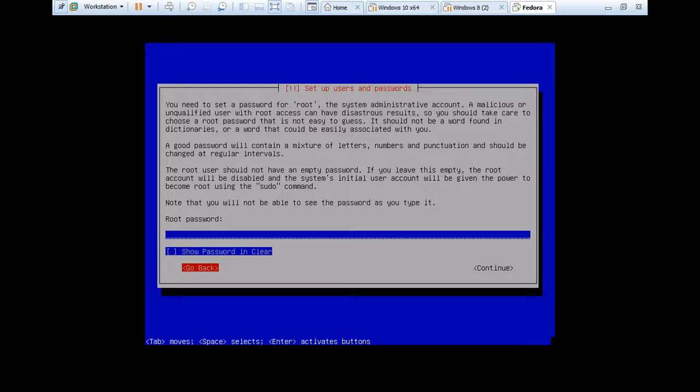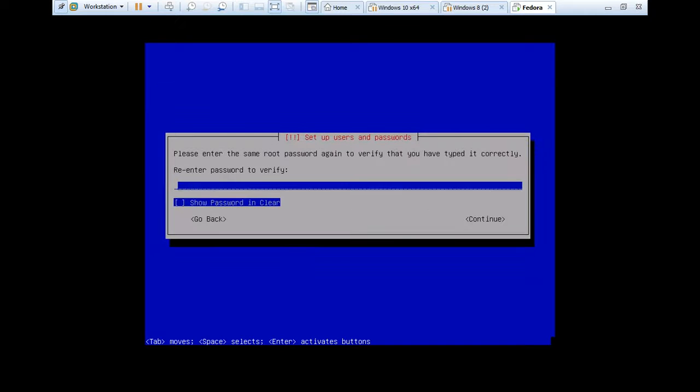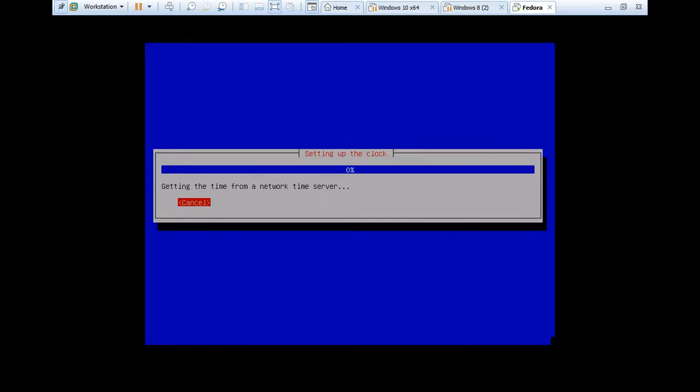Now here it is important to select the password. You can write it as root. In most cases, if you are using live Linux and your Linux screen gets locked, then root or toor is used as a password to unlock that screen.